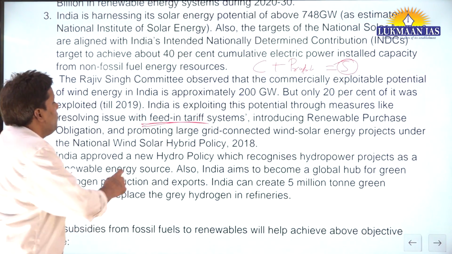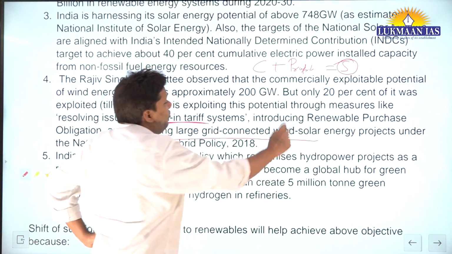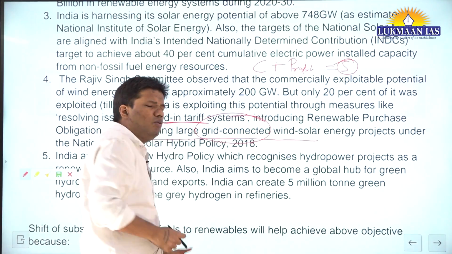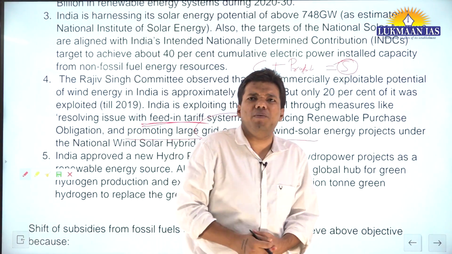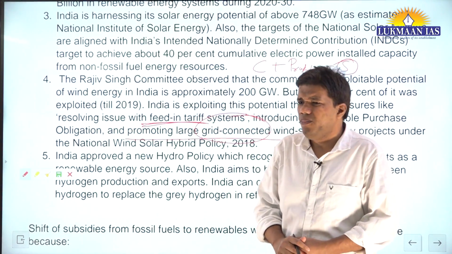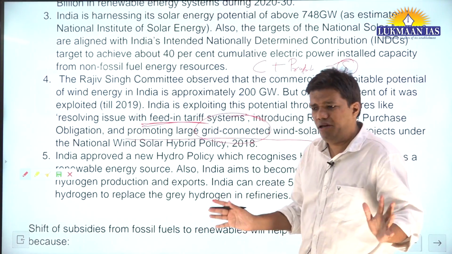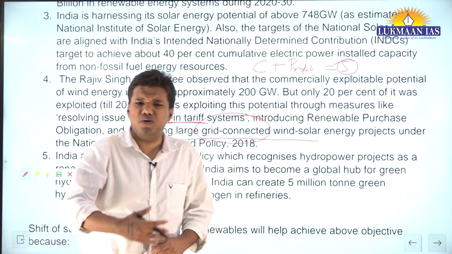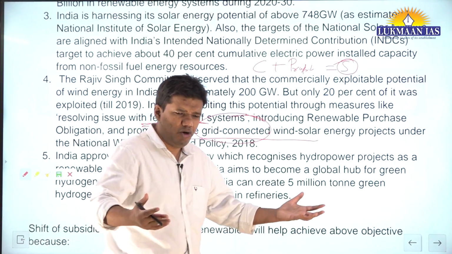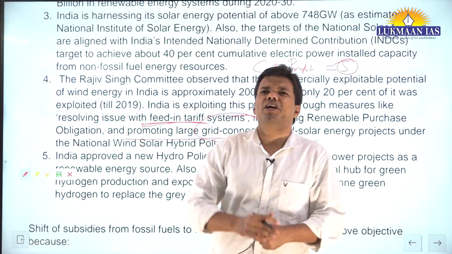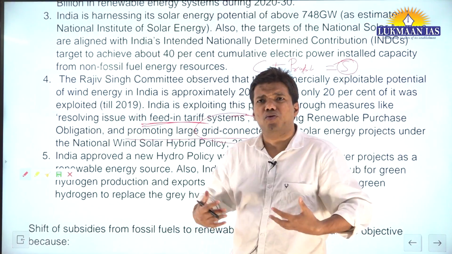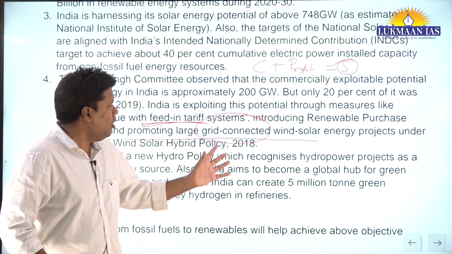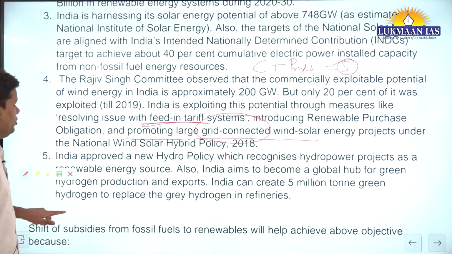Then the last is promoting large grid connected wind solar energy projects. So this is important, connecting with the grid, because to store energy. If somebody asks what is the problem with solar energy, in India it is in the tropical zone, that is fine, but to store energy itself is very, very expensive. And now solar energy depends on photovoltaic, all those things, right? You have to import those products, and the cost is rising. So now India is also facing this with solar production.